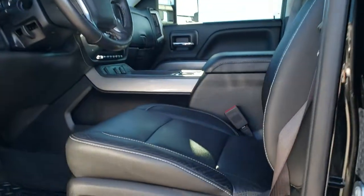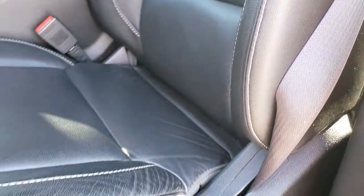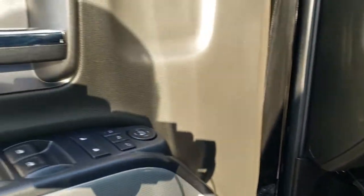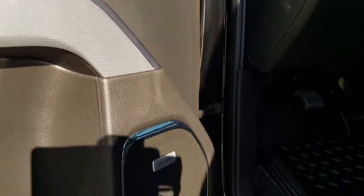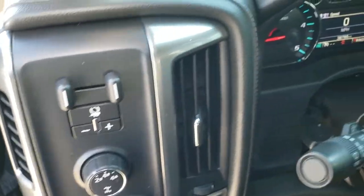Inside, the LTZ package gives you the black leather interior. Both seats are heated and power-operated, no rips or tears on the seats — very nice and clean, this truck has never been smoked in. Factory all-weather floor mats throughout, power windows, power locks, power mirrors, memory driver seat, and the mirrors power fold in as well. Bose sound system, factory brake controller, turned-out four-wheel drive, and auto headlamps.